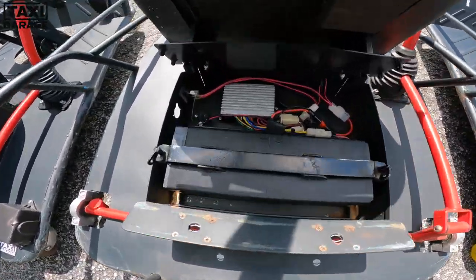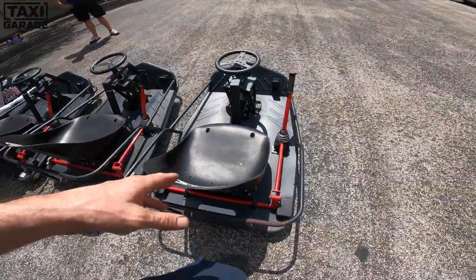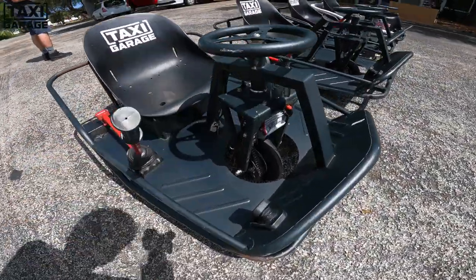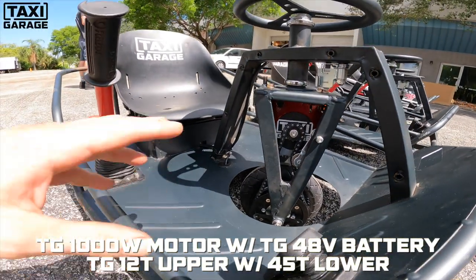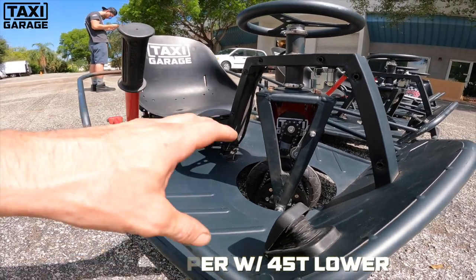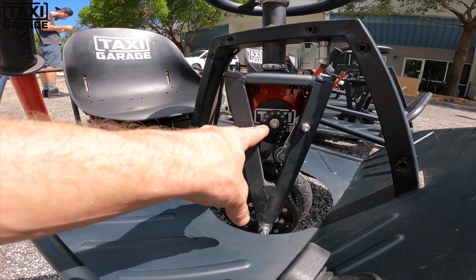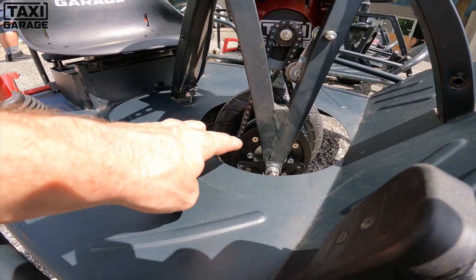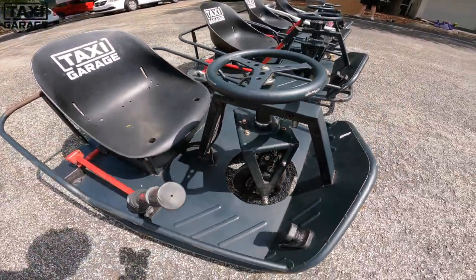This is our current version of the battery box. And we will also be showing you what it's like when you race the newest addition to the TG lineup, which is the 1,000 watt motor upgrade. As I'm sure all of you've seen, we've been dropping little bits here and there of these as we can make them. And we'll be comparing the speed of this cart, which the stock 1,000 watt motor setup comes with a 12 tooth upper gear, and we run it on the factory 45 tooth lower gear. It allows you to maintain the stock chain length, stock tensioner, all those good things.